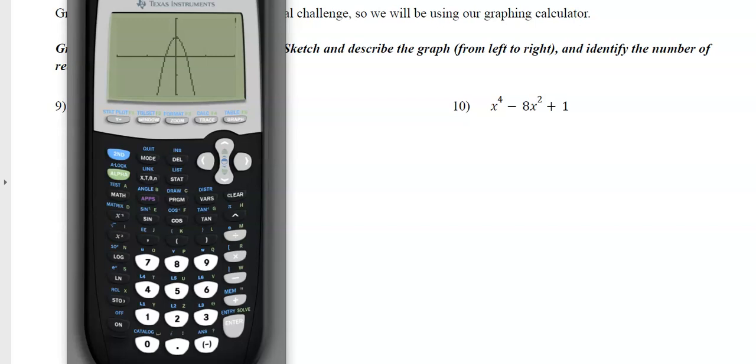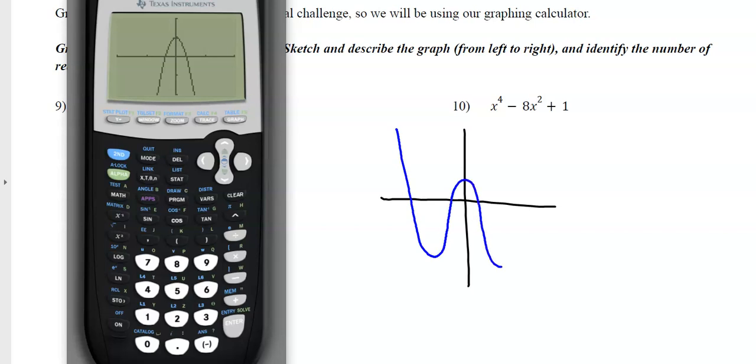Oh yeah, I can clearly see that we cut through there in the middle. And I could see that a little bit in the very beginning. So maybe I'll just sketch this thing out. We came down, we went up, we came down, and we went up. Good enough for a quick and dirty sketch.